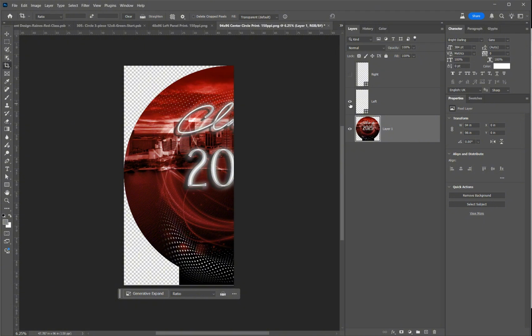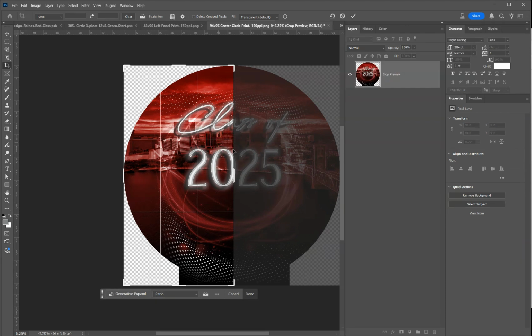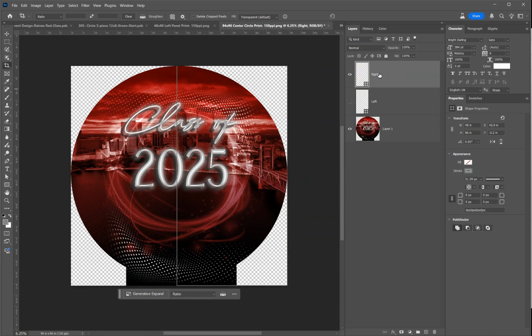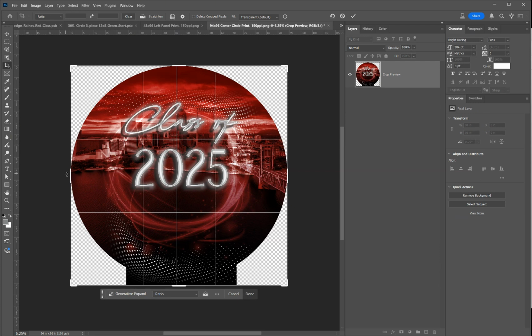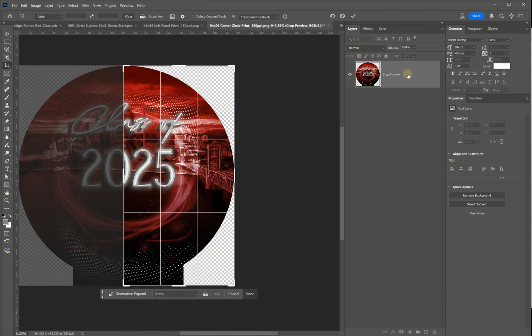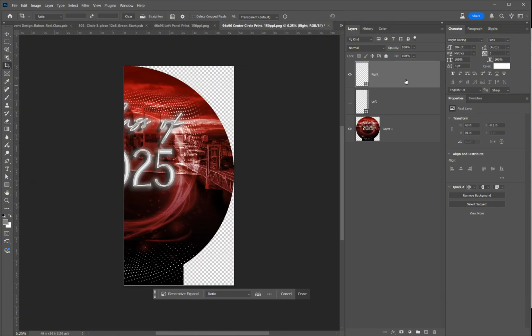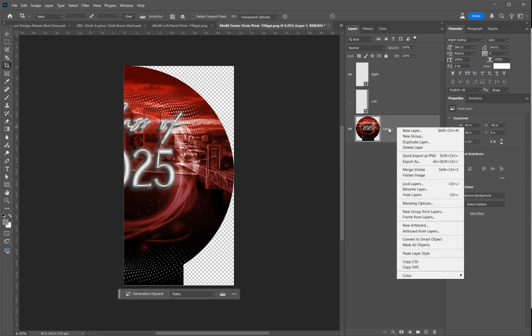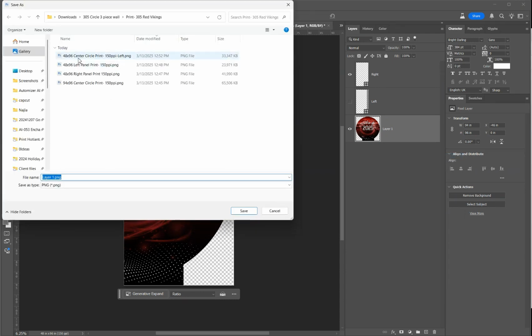And the same thing with the other side. Now I'm going to go ahead and take the cropping tool, bring it back to this extent here. And now I want to turn on my right guide here on my cropping tool. I'm just tapping on the image there. And then I'll make it stop at the center there. As long as I tap on the layer, it automatically starts the cropping process. And then I will, on my back layer here, quick export as PNG.